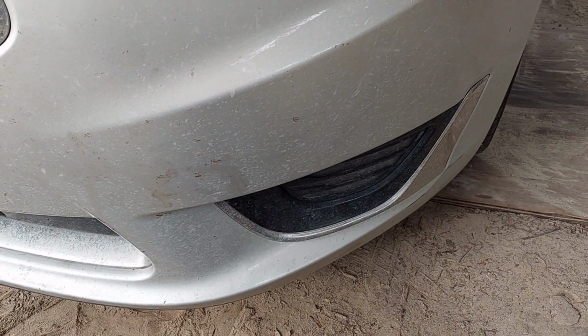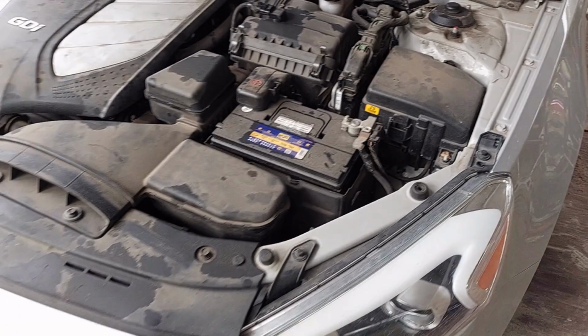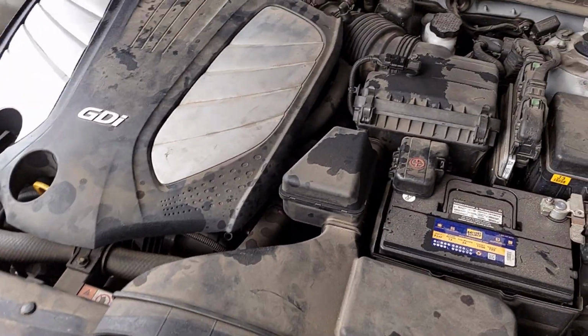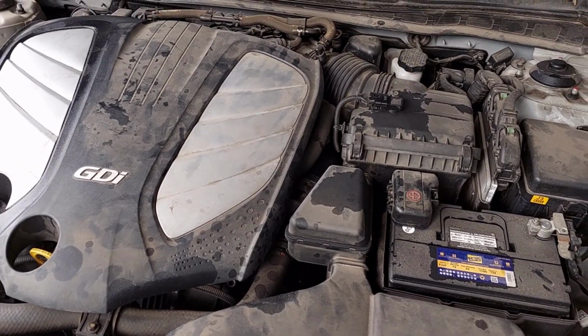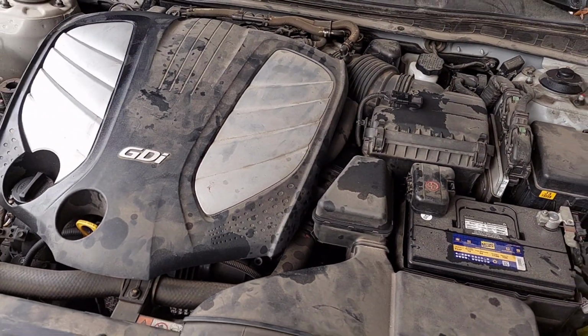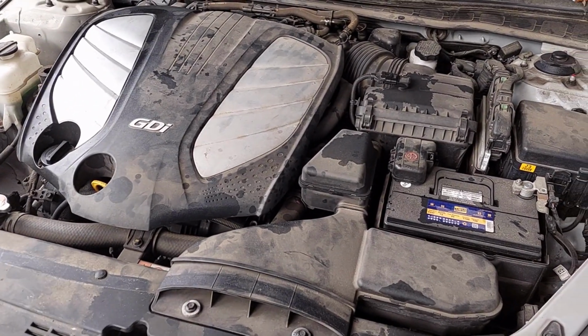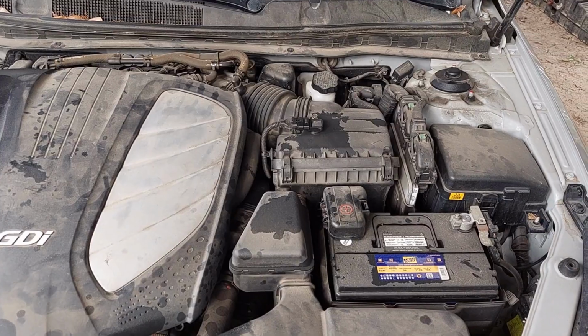It is the next morning. I was unable to wrap this up yesterday, but I did finish the test drive and everything went great. But then I had to let the engine cool down, so I could not do the level check test, which is what we're doing now. Car's been idling about 10 minutes. Transmission temp, oil should be up to temp.